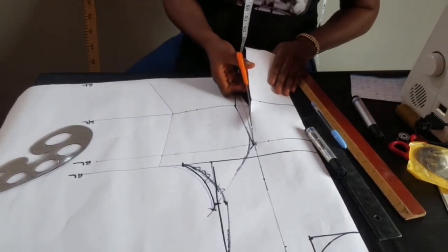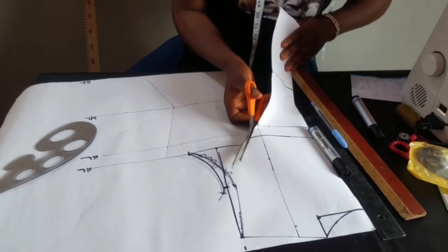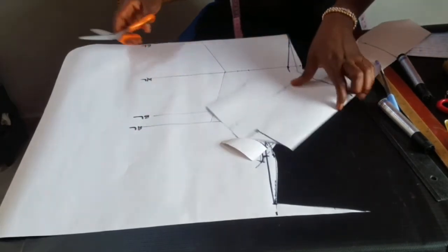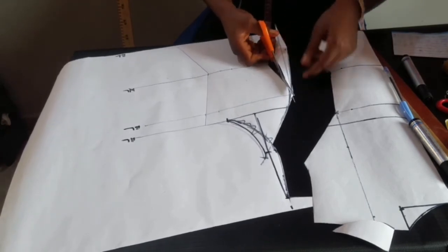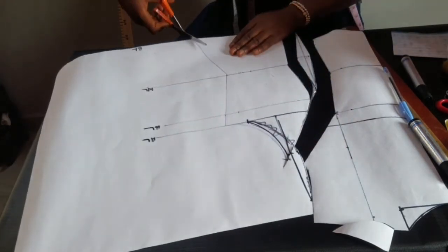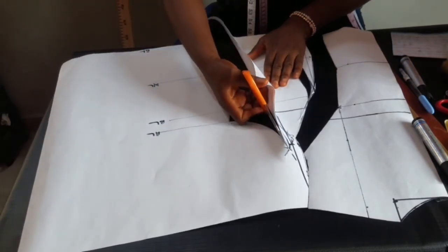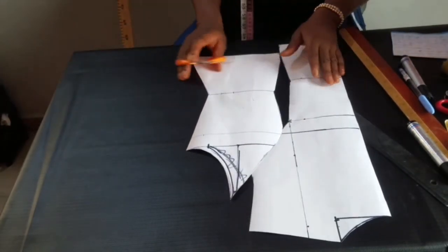If you have any question, please just don't forget to ask. Sorry, it's supposed to cut here out first. So this one is stopping here. So this is it. This is our princess dart for the back, and then the other ones for the front.